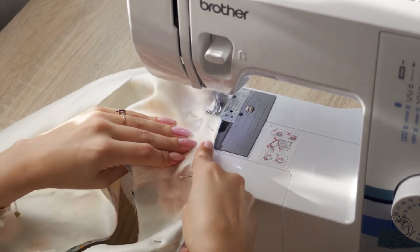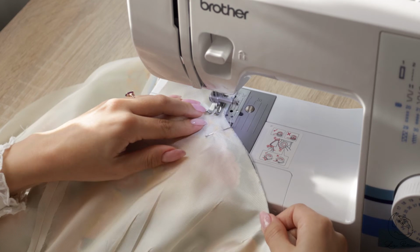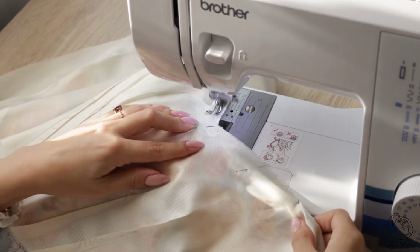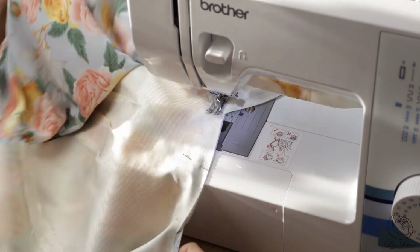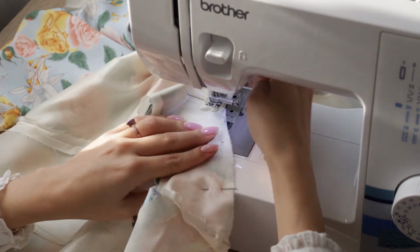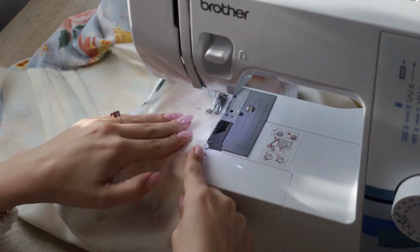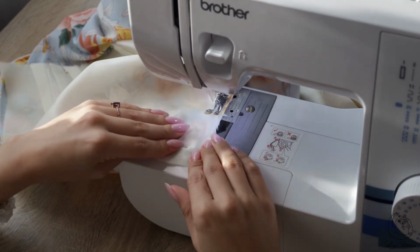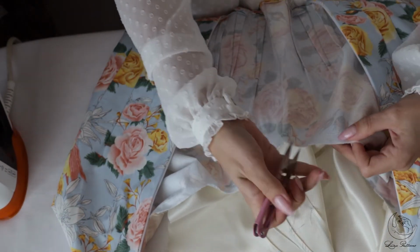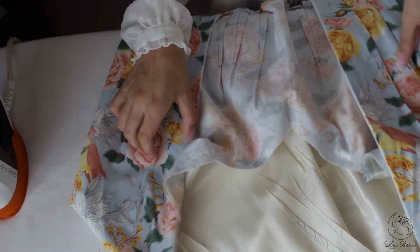Stitch them carefully with 1 cm of seam allowance. Before you press the seam, again make small cuts along the curvier parts. Then press it on the good side and the wrong side of the fabric.